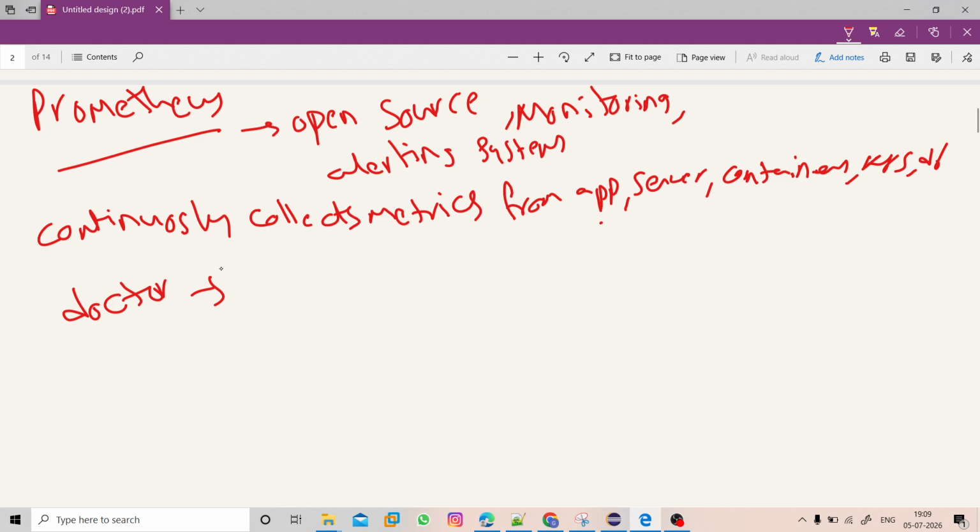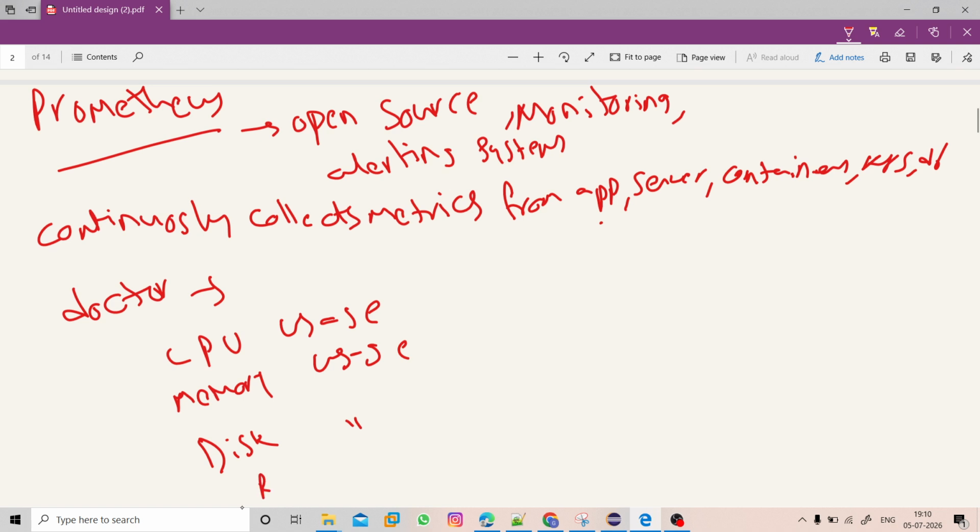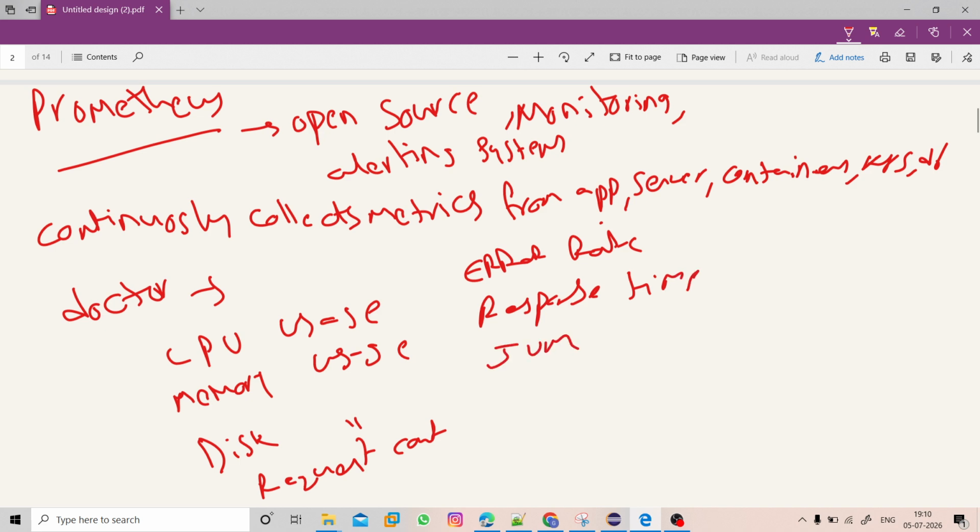Prometheus checks CPU usage, memory usage, disk usage, request count, error rate, response time, and JVM metrics.